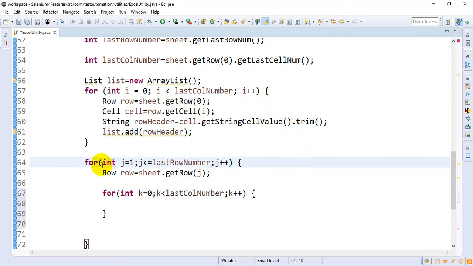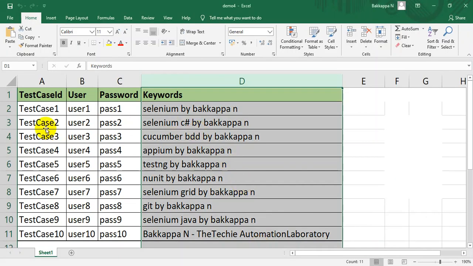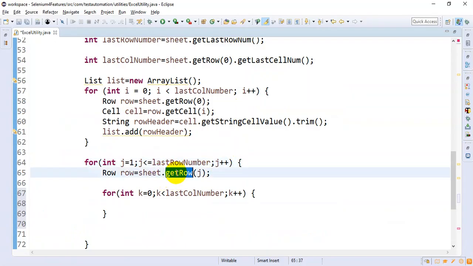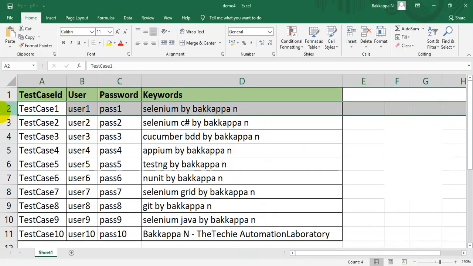Let us say, guys, currently the j value is 1, so it will get this particular row, that is the test case 1 test data, the entire row. So here I'm saying getRow. Whenever the j value is 1, it will get this particular whole row of data. Once I have the whole row, I need to keep on reading all the column values.